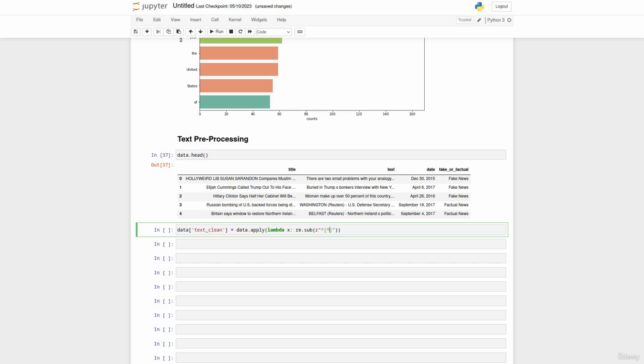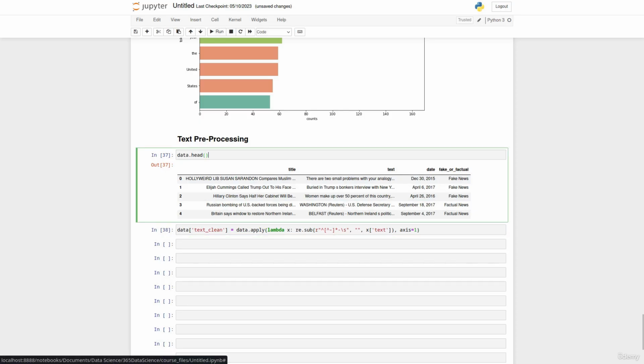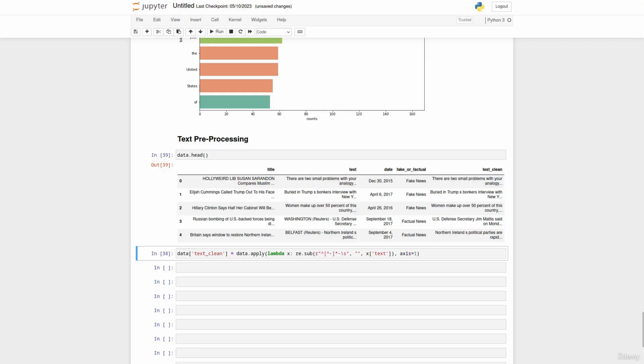If you do struggle with creating a regular expression for your problem, I definitely recommend having a Google because there's usually someone who'll have the same problem and will have provided a solution for you. There's also some great regex generators online that you can use to help create the regular expression syntax you need for your problem. So we specify the regular expression syntax and we want to replace this with blank. So essentially we want to remove it from our text. We then specify we want this to run over the text column and our axis equals 1. So if we go back and run our data.head again, we can see that our text clean column has been added and those location tags have been removed.